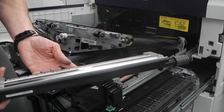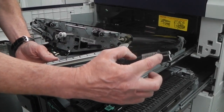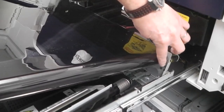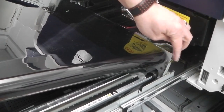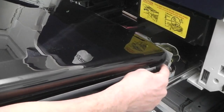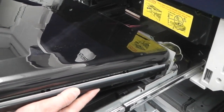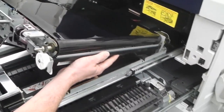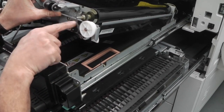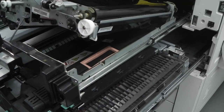Once cleaned, put the cleaner back in the machine. This spring goes behind the lug at the back and underneath, and this black nipple goes into that hole. Once it's located, on the front of the machine these nipples have to go into the two holes — clip it in, it's now seated. You can now put your two screws back in.